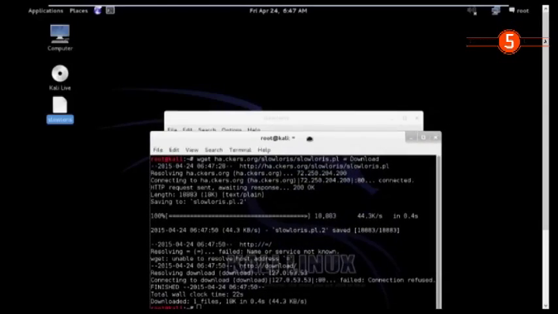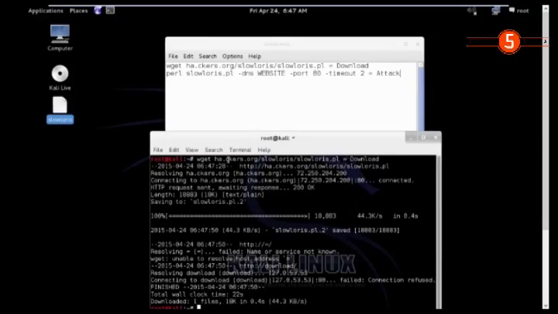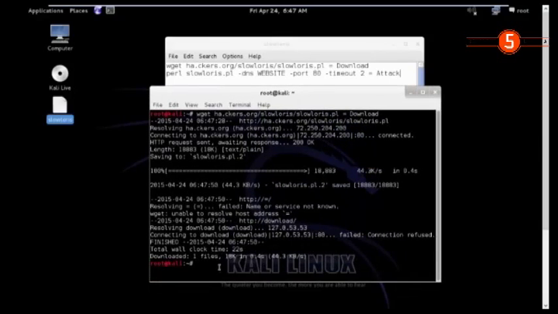Okay, script has been downloaded. Next you need to type this command. I will attack this site because I already checked the site and it's vulnerable to this Slowloris attack.